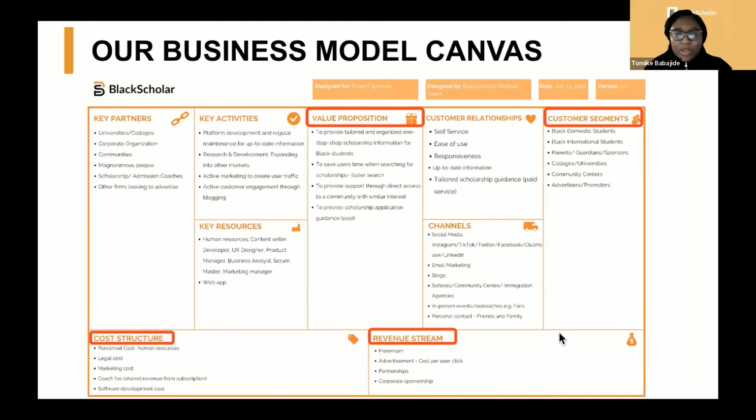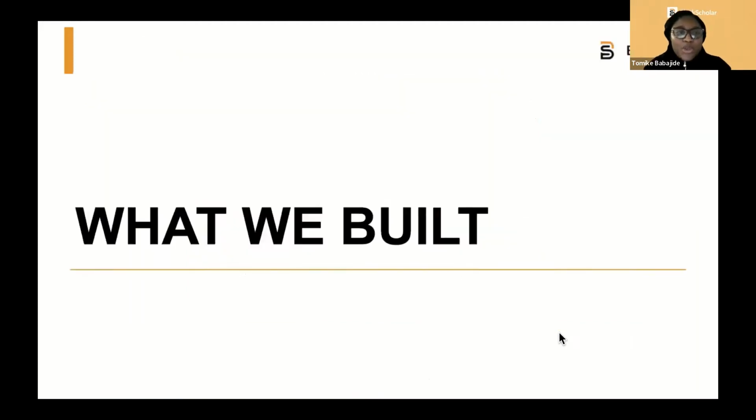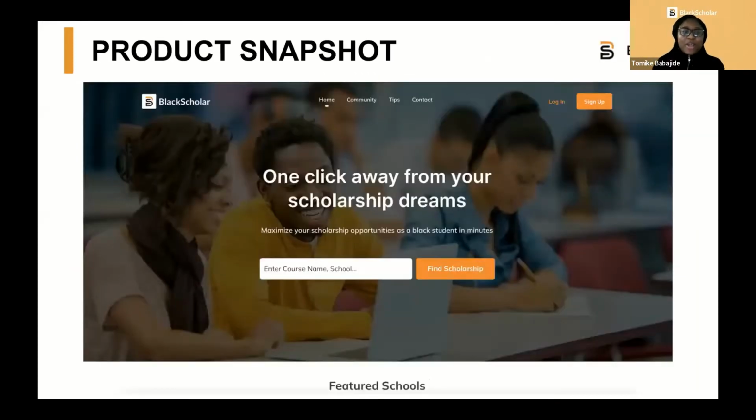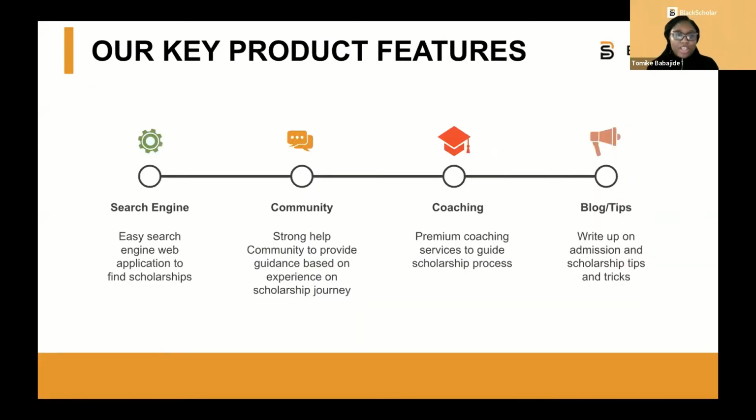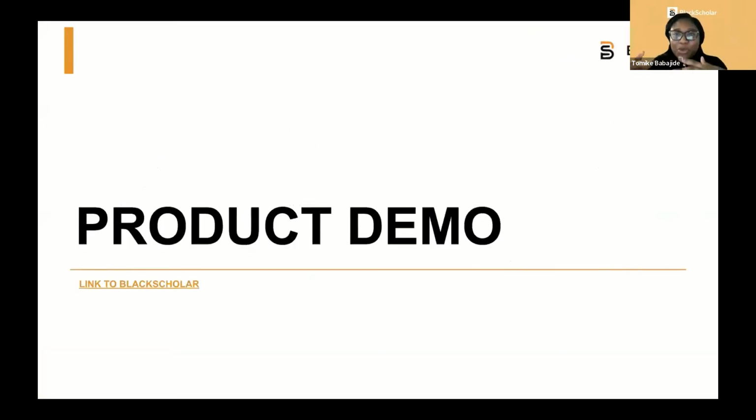Before we set out to build our product, our amazing UX designer started with a sketch, then a prototype, and he was able to develop key features like our search engine, our community, coaching, and our tips. Enough of me telling you about what we did. It's time to show you our product.